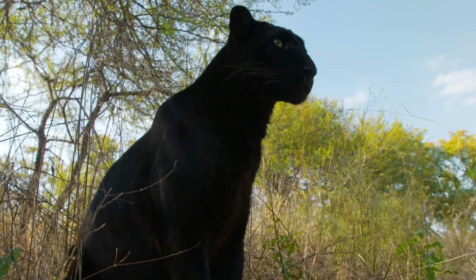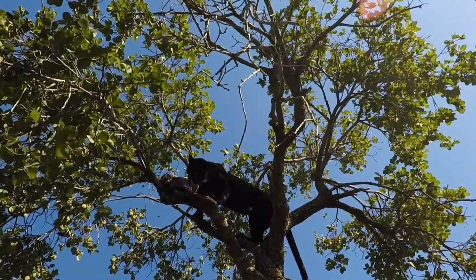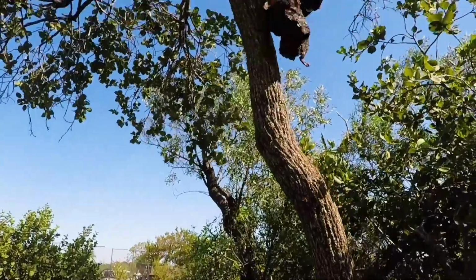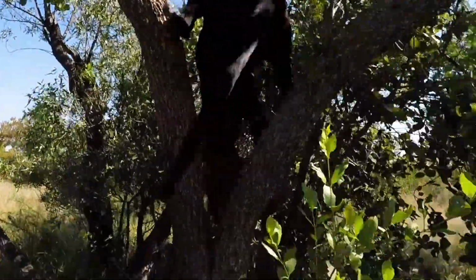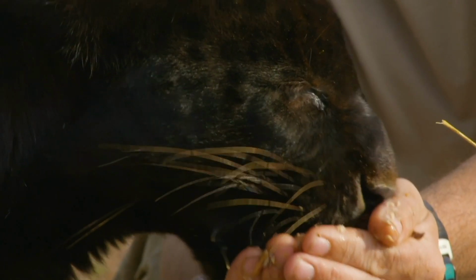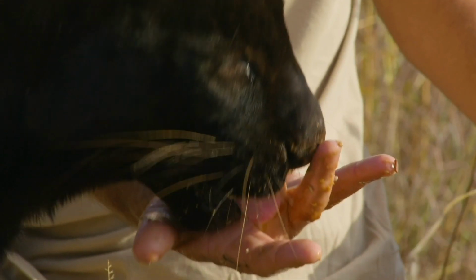In the wild, what's the leopard going to eat? He's going to eat pretty much the whole animal if he can, but he's certainly going to start with the vitamin and nutrient rich innards: liver, kidneys, heart, lungs, all of that. And nowadays we use the predator powder and all these other supplements.